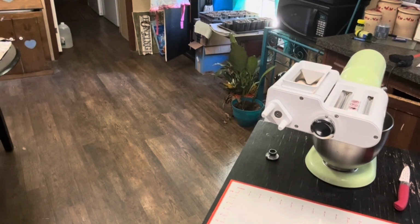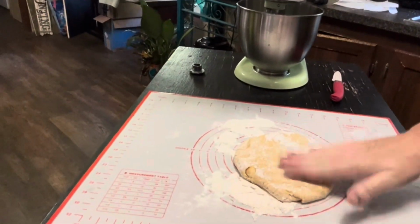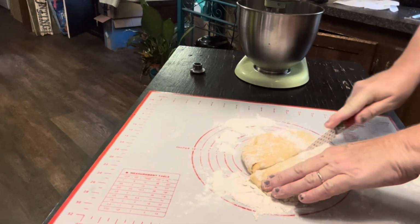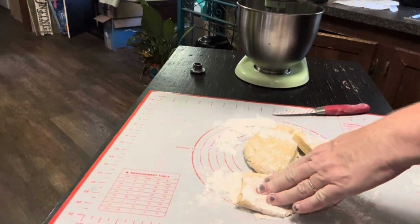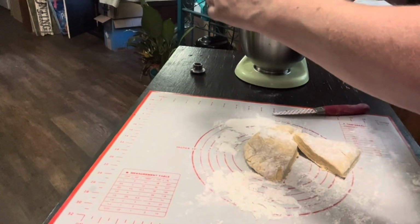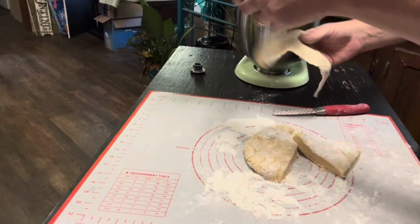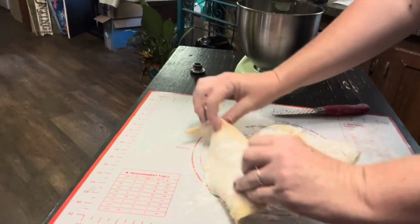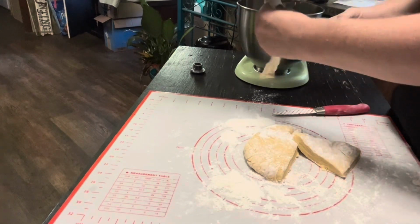First we're going to make our pasta sheets. And to do that, we need to cut this into smaller pieces. I'm going to show you. This is way too big to go through our pasta machine, so we're going to make it in thirds or fourths here. And we're going to turn this on. This needs to be as big as it can be to start. Then we just start running our pasta through it. Each time, you want to make sure it's floured well, because it will stick. And then just keep running it through.